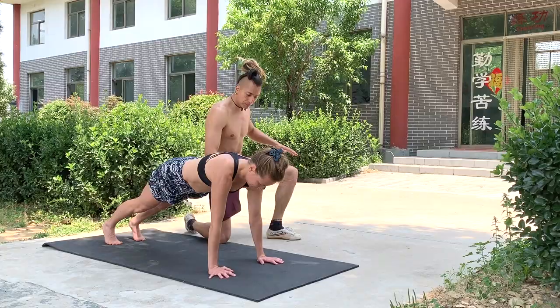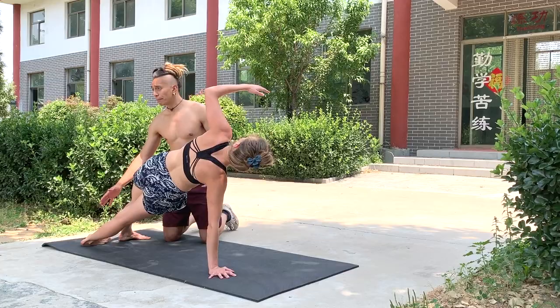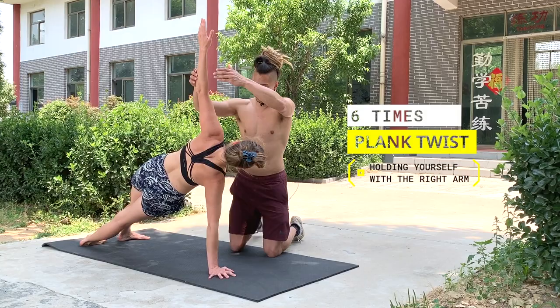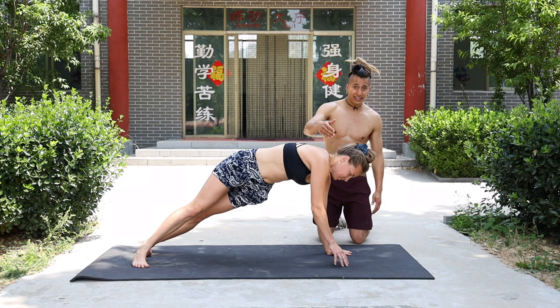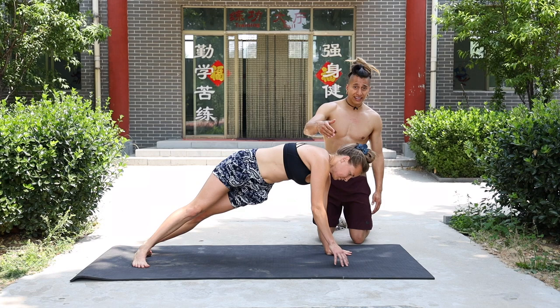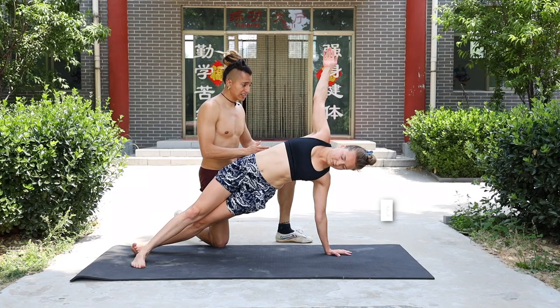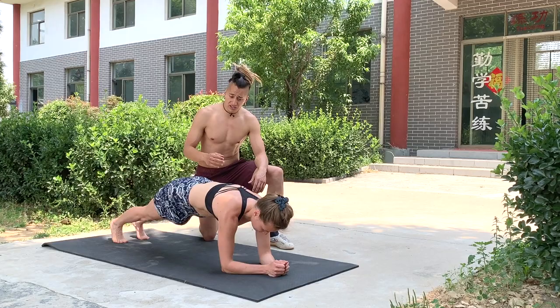Next we go to plank twist — six times. Keep your feet there, find a good balance to hold yourself so you don't lose balance. You go inside and extend your body, keeping good alignment. When you go inside you twist and feel the rotation. We do six times holding with the right arm, then six times holding with the left arm. When you finish those six twists, we go onto our elbows and do the same rotation from the elbow plank position.